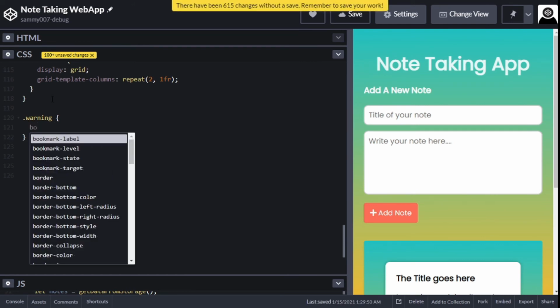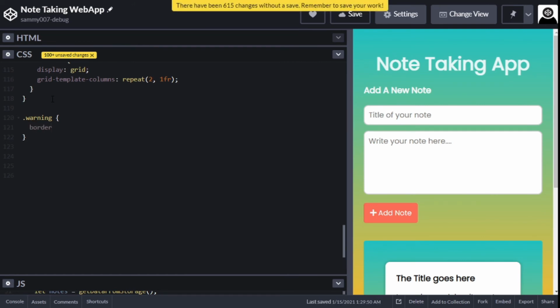It's border color, RGBA 255, 11, 89, 0.8. And put !important so it knows that it is very important for us.